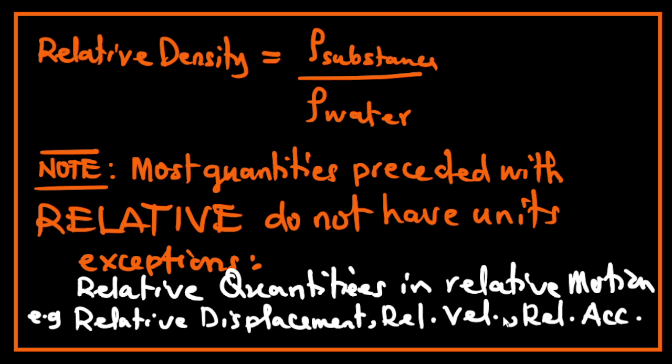Any of these, though, all these ones have units because you are not obtaining them from ratio, you are obtaining them from subtraction. So when you subtract two quantities, the net result is definitely going to have the same unit of what you are subtracting. But when you have a ratio, like a quantity over another, provided they have the same units, they will cancel out. Okay, so moving on to the next question.